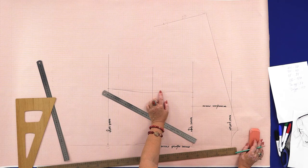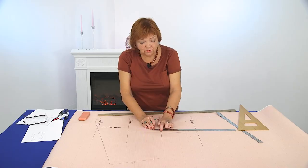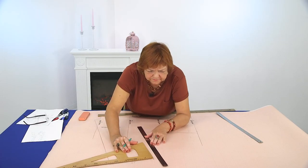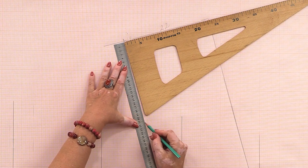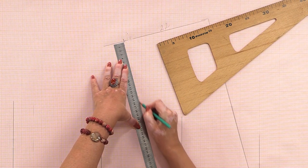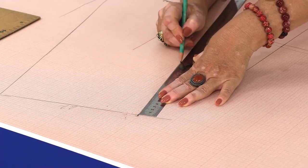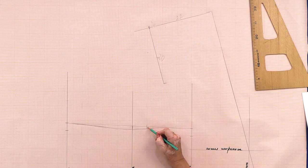The sleeve will start from the side seam. I want the sleeve to start at the waistline, line 5. I build parallel to the 20 centimeters. These lines are parallel. From here I took 20 centimeters, here 22 centimeters, and now draw this line from this point.